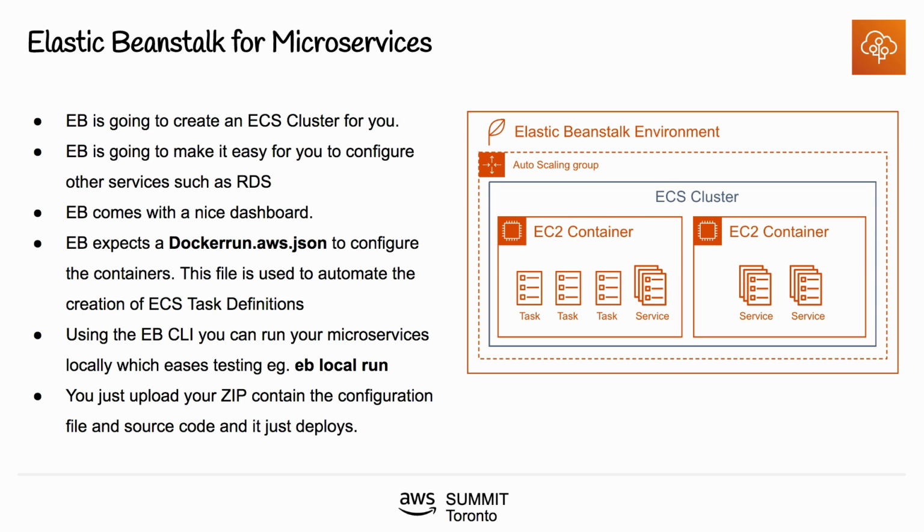Okay. Now, in order to launch your containers onto Elastic Beanstalk, you're going to have to configure a Dockerrun.aws.json file. And this file is eerily similar to the ECS task definition file. If you open them up, they're going to look very similar. There are definitely variations there. You do have to manually configure this, so you can't use a wizard for that. But it's, again, not too difficult. But once you do that, you just zip it with any additional code that you want to do, and it's just uploaded and it just deploys.